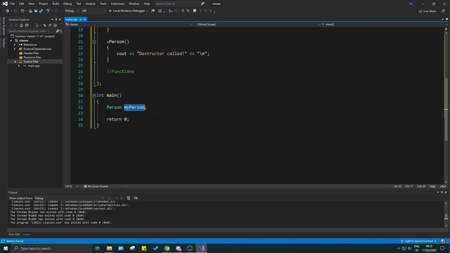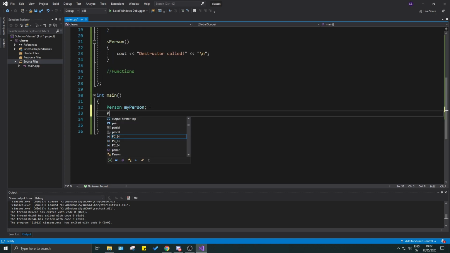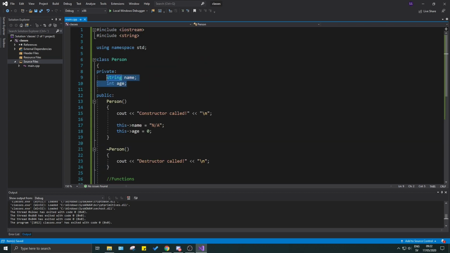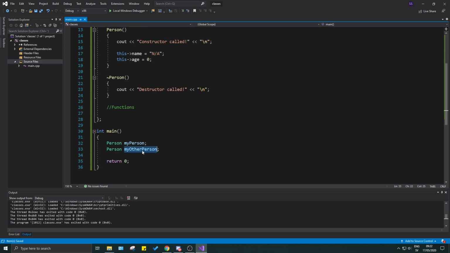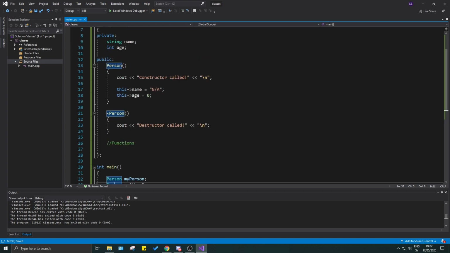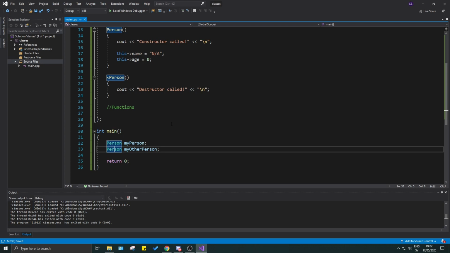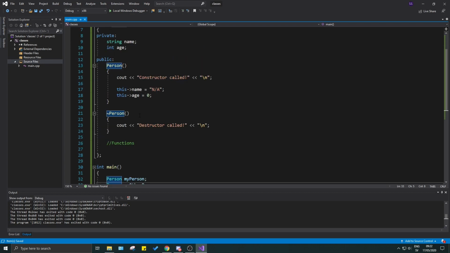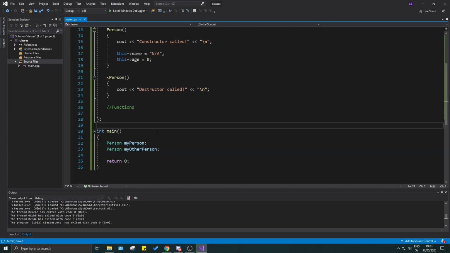You can use this blueprint for another person, my other person, and that will be created. But these two member variables will be instantiated for this object. So whenever I change this object's age, this object will retain its own age. That's the beauty of blueprints. You can use one blueprint to create several buildings, right? And those buildings all have their own rooms and inhabitants and different addresses, but they're still built out of the same blueprint. And that's how you can think of this.